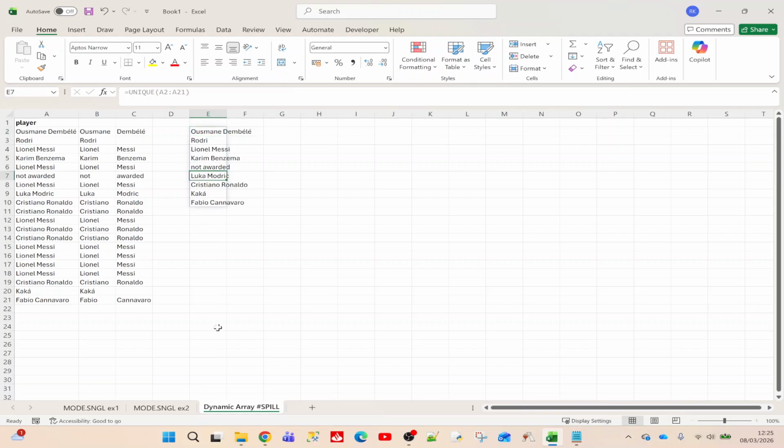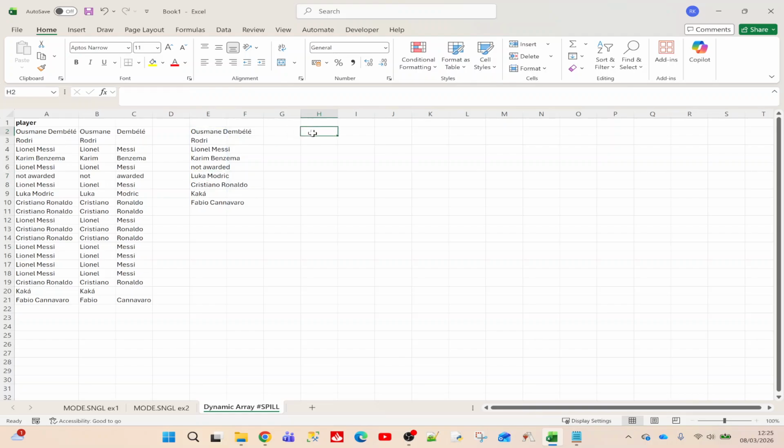So now if I go down here and I type something, I get the spill error. And it's because you click in it and Excel shows you this area here is where my data is going to spill to, and I've got a value in the middle of it. So I'm going to delete that and it spills fine.